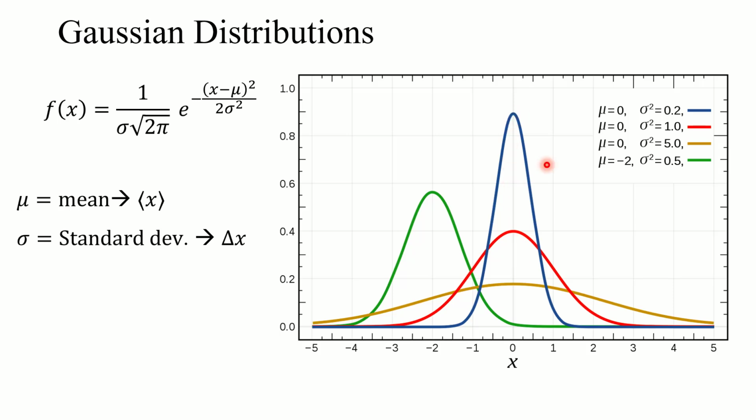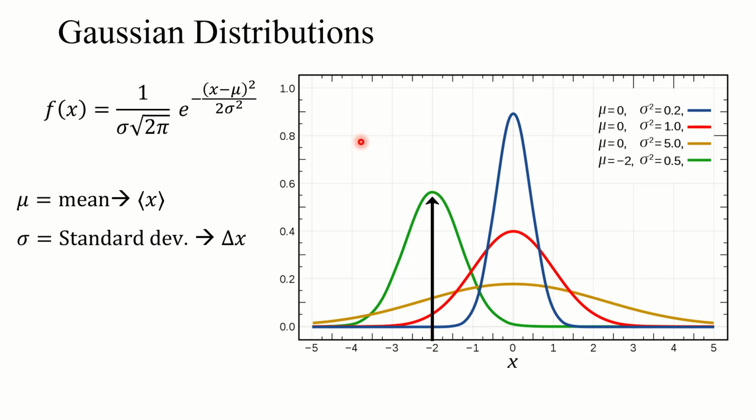So if you look at this blue curve, it's centered at 0. That's where the peak is. The sigma is the standard deviation. It's essentially the width of those peaks, or the width of the distribution. So again, these three are all lined up at mu equals 0. The blue one has 0.2 as its standard deviation, the width. As we make it bigger, with red of 1 and the green one of 0.5, that peak gets broader and broader. And the other peak here, we've shifted that average to -2, so it's there.